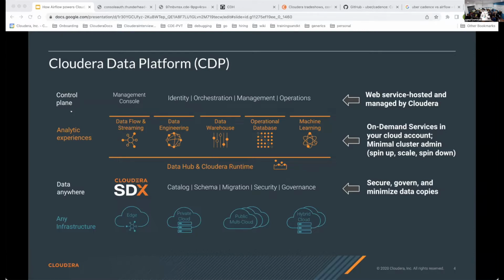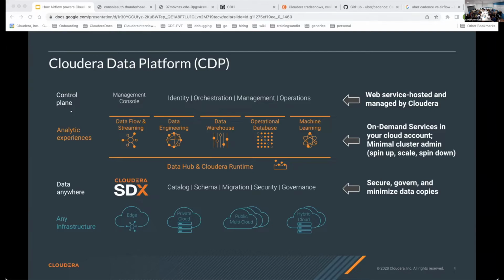So on top of that, we have a model where we try to support data anywhere, in terms of something known as SDX, which stands for Shared Data Experience. So SDX is a fundamental part of the Cloudera Data Platform architecture, which is independent from the storage and compute layers, and it delivers a set of security and governance practices into the product.